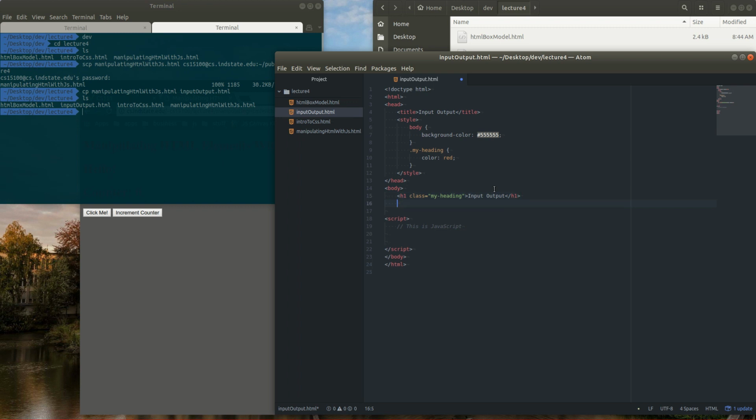Okay, do an hr tag, horizontal rule, it's just going to add a line underneath, and I'm going to make an h3 tag that says input. Oops. And then I'll add an input with an ID.